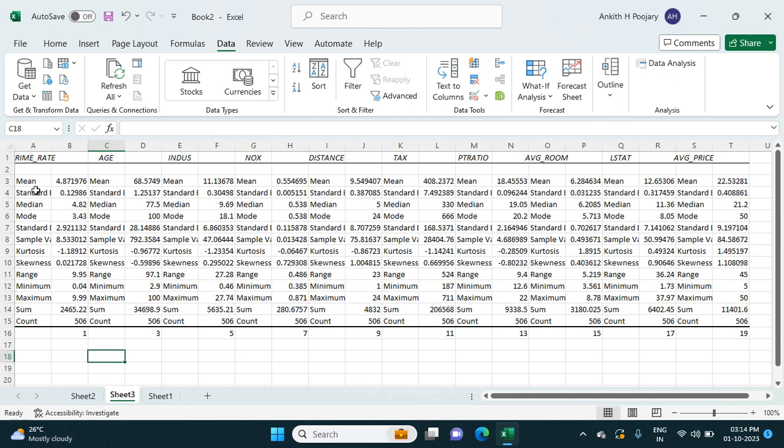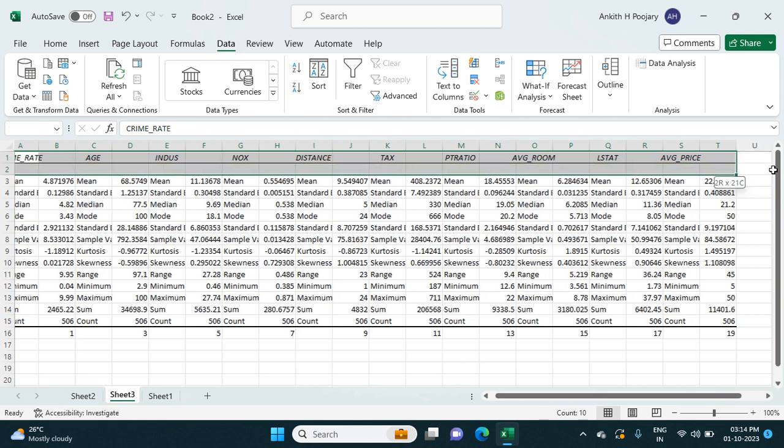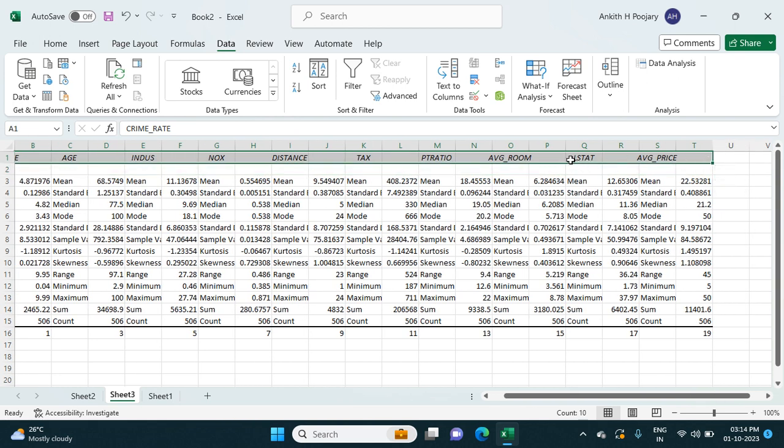So it is giving the heading of mean, median for every range. So what I will do is I will select this, and move this one to the next.